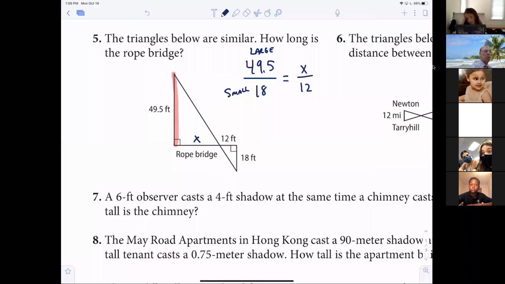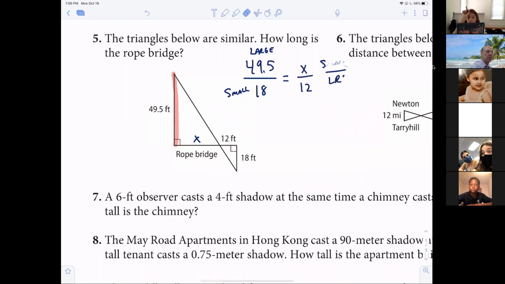No, and I'm going to try to tell you why. Because that would be large to small, and then it would be small to large. They have to be the same, right? Oh, okay, that makes sense to me. Now I understand. Okay, so now cross multiply and tell me what the answer is. You get X is equal to 33. 33 feet. Yes, 33 feet. I got the same answer.